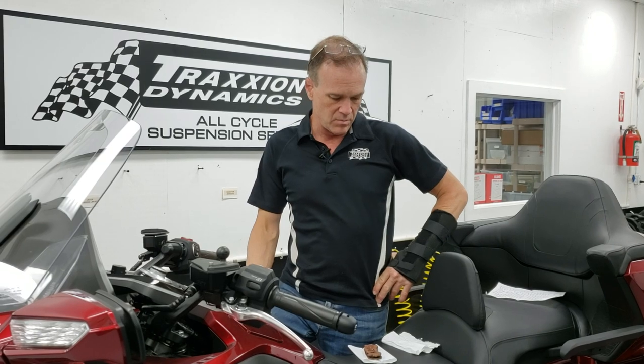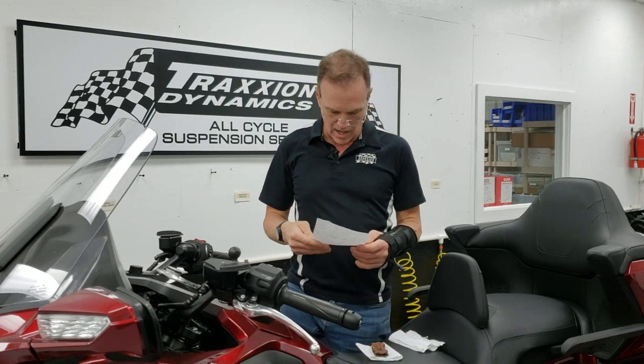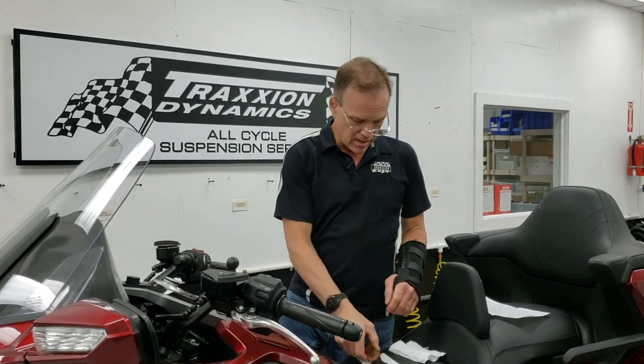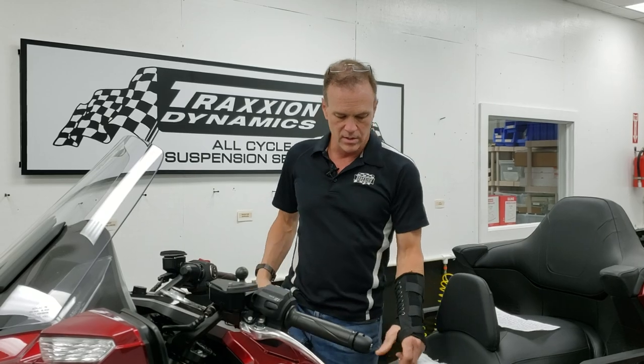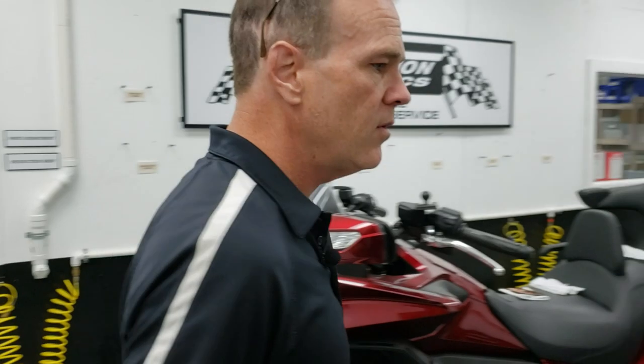When you apply pressure, the pistons should move out equally and retract equally, and they're not — so pressure is not being equally applied. This man's bike had thirteen thousand two hundred and sixty miles on it, and honestly if he hadn't caught this by luck while changing the tire, he would have gone metal to metal and damaged his rotor. So this is something for you to look at and inspect.